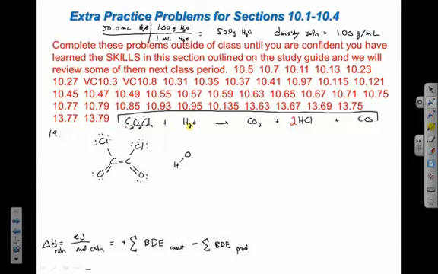We know the Lewis structure for water creates a noble gas configuration for the oxygen and the hydrogens. Then the CO2 also has double bonds to fulfill the noble gas configurations. I've got two HCl's, so I'm forming two of those. So I want to draw both of them so I don't lose track of how many of these attractions are breaking and forming. And I have a CO, and when I draw the Lewis structure for that, I will find out that it's a triple bond needed to complete both noble gas configurations.